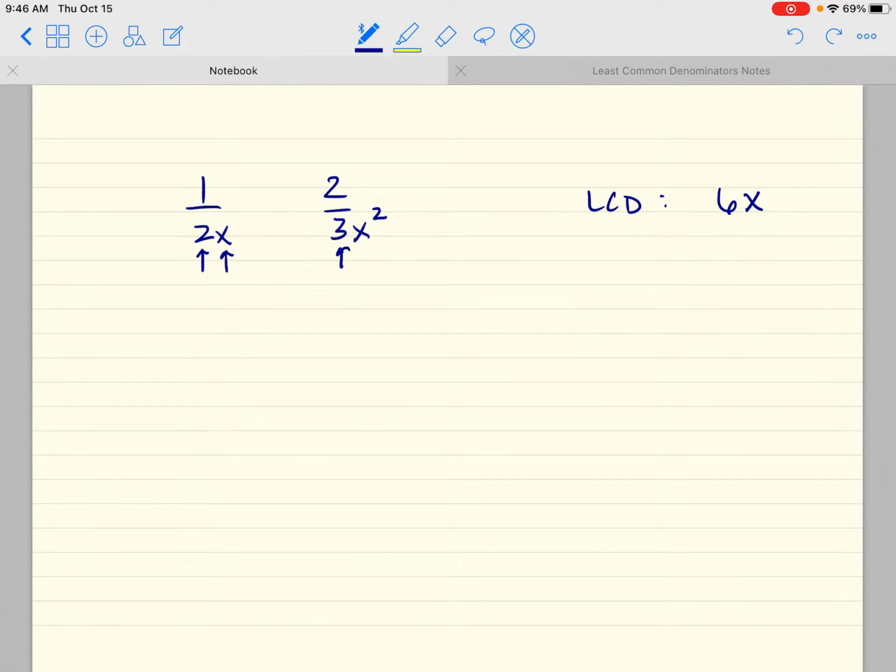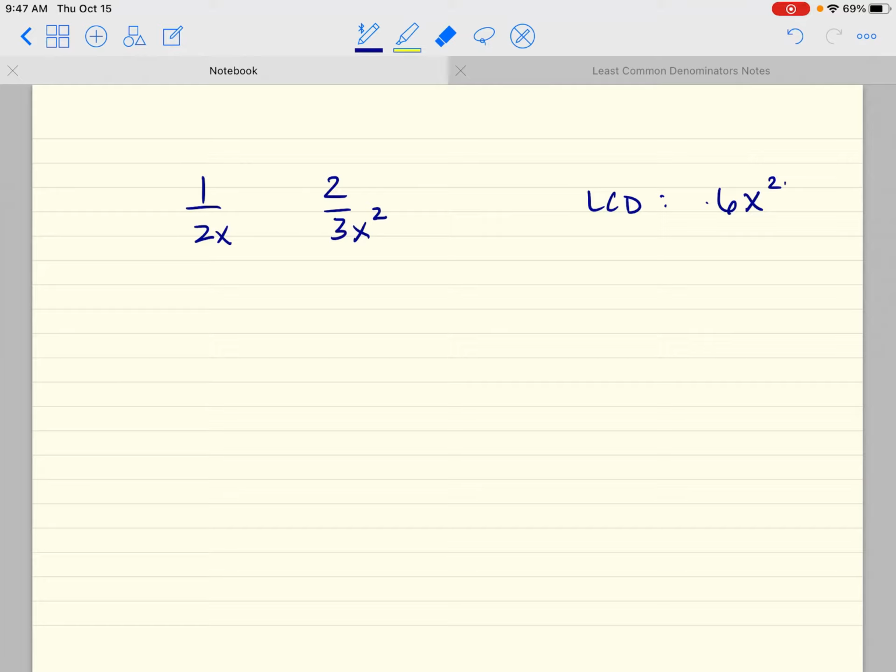But if I wanted to have this be divisible by the 3 and the x squared, well, when I try to divide by 3x squared, the 3 does go in, but x squared doesn't divide into x. This would have to be an x squared here. So now that I've changed that to an x squared, does it mess up the first fraction? If I make this an x squared, is it still divisible by a 2 and an x? Well, sure. 6 divided by 2 is going to be 3, and then 2 minus 1 means I have x to the first left. So my least common denominator is going to end up being the 6, which took care of our coefficients, and the x squared.